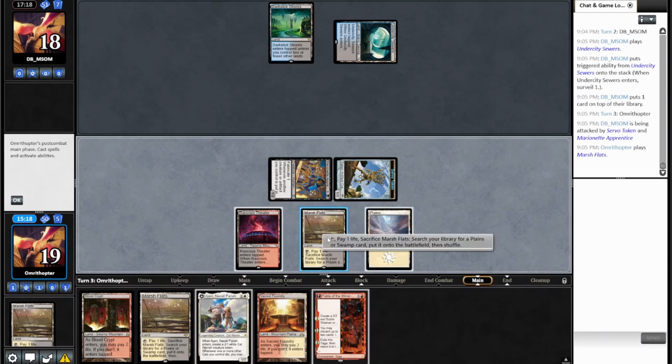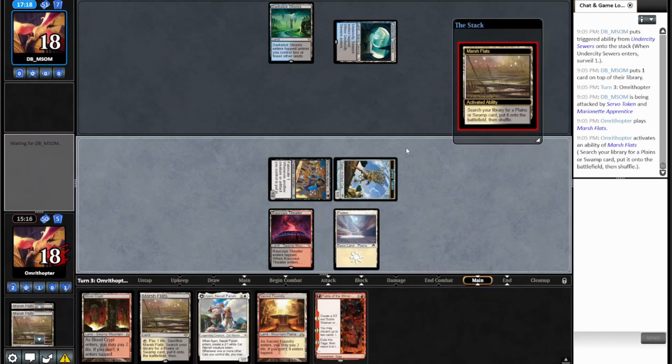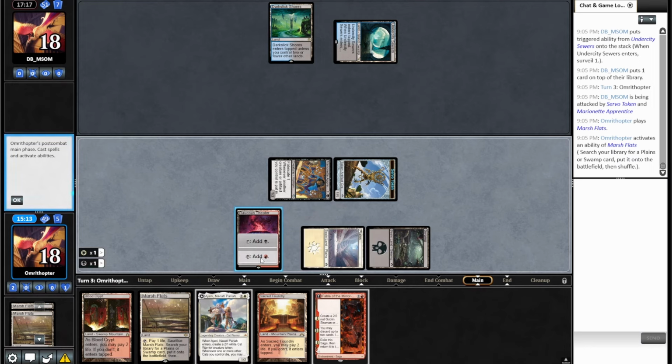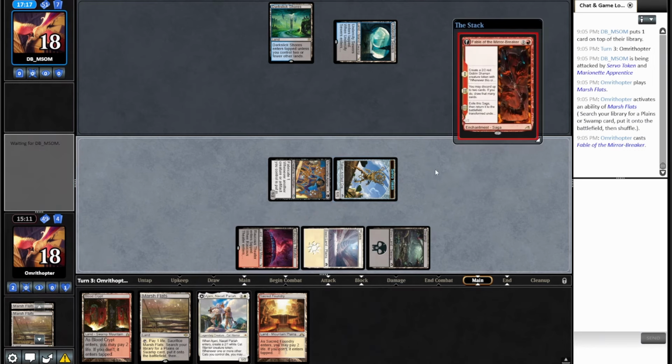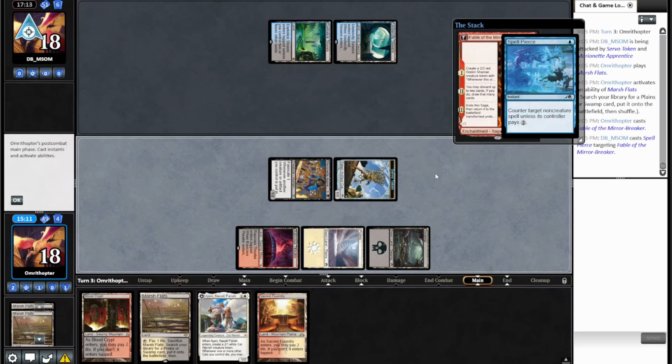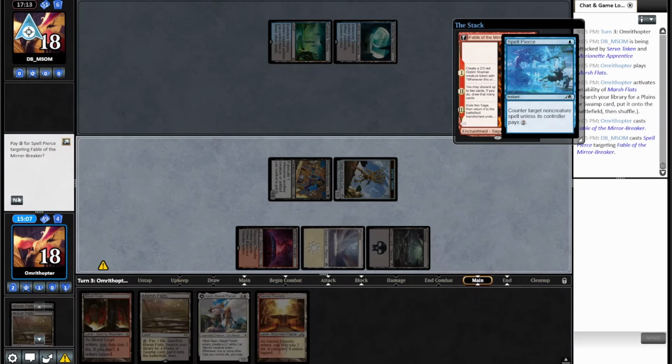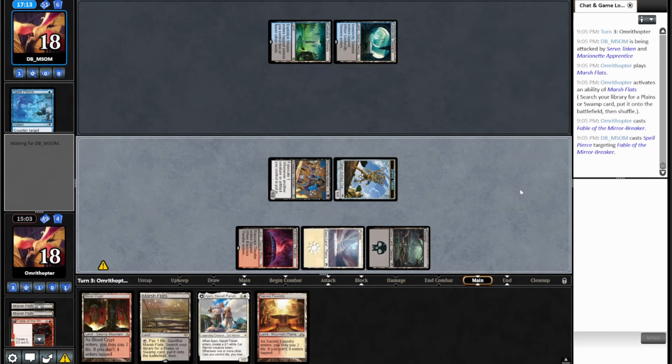Alright, cast Fable. I think this is pretty huge. The one thing I'm a little worried about is that they could play a Bowmasters and then I can't loop. They don't know my hand is bad. Oh no, are you serious? Why do they have Spell Pierce, man? Why do they have Spell Pierce?